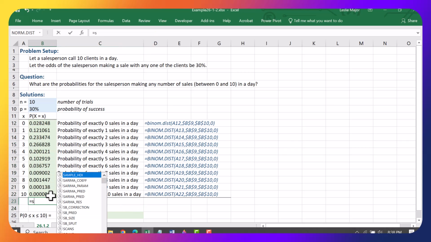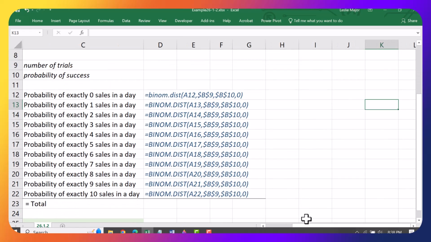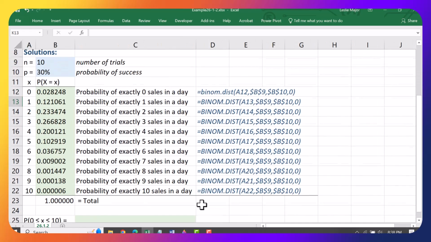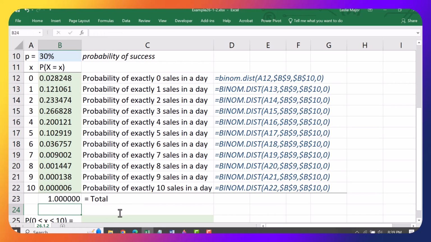And here they all are. What happens if we sum them all up? We can just use Excel's equals SUM call to do that. Notice, and I'm just going to zoom in here so it's a little bit easier to read, if I sum up all these possible probabilities for all the possible outcomes between 0 and 10 sales that can be made per day, they sum to 1.